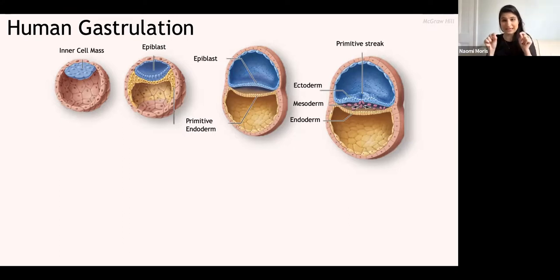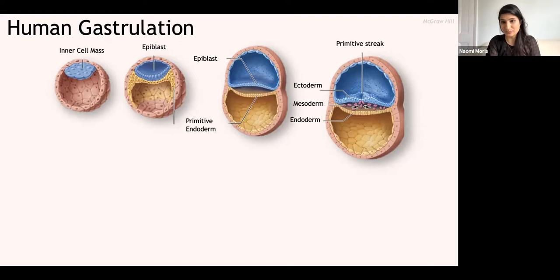And so this bilaminar disc in the human embryo, surrounded by what's often called the double bubble of extra-embryonic tissues, eventually undergoes this process of gastrulation, by which it forms a primitive streak. The cells of the epiblast region move into that primitive streak, ingress in and around, and form the various mesoderm types of the embryo. Effectively, this whole process of gastrulation, of forming a primitive streak in this disc-shaped epiblast, is doing three things.